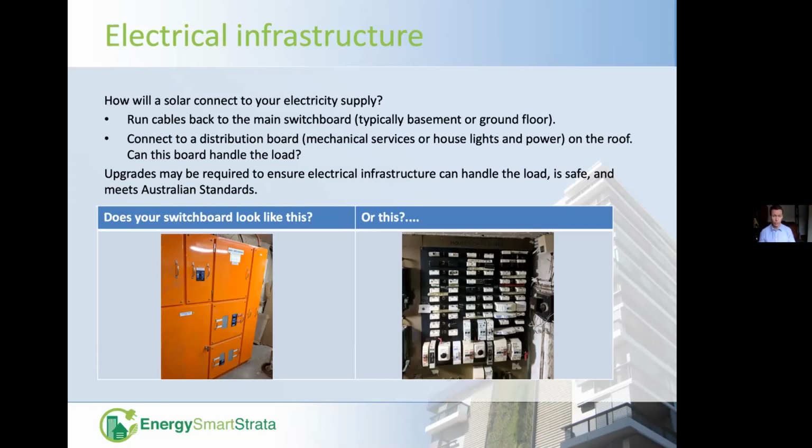Pretty straightforward. If you're in an apartment building, if we're installing solar for our common areas, we'll need someone to come and replace that common area meter. Depending on how your meter board is set up, they may need to shut down other meters or have a temporary supply interruption in order to do that. Now, for Origin to do that to the meter they're in charge of, there may be other meters at your site with different energy retailers. Some may be with AGL or Energy Australia or Red Energy, and so forth.